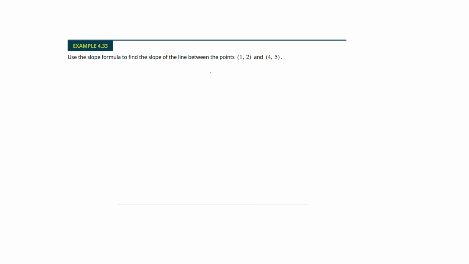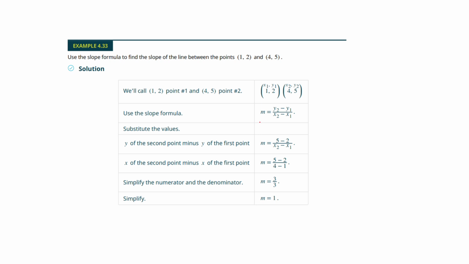So let's do this. I've got 2 points. I want to put them into the equation. So here's my equation. It doesn't matter which one you make the first point and which the second. Just make sure that you match them up. So here's x1 with y1. Here's x2 with y2. Don't mix that, like x1 and y2. Don't do that. So let's put in the second y value, I put in a 5. Let's put in the first y value, I put in the 2. Now on the bottom, I'm putting in the second x value, which was a 4, and the first x value, which is a 1. Now this is what we were doing when we did it visually. It's the same thing, but mathematically we're doing this. 5 minus 2 is 3. 4 minus 1 is 3. So my slope is 3 over 3, but that reduces, and we get a slope of 1.